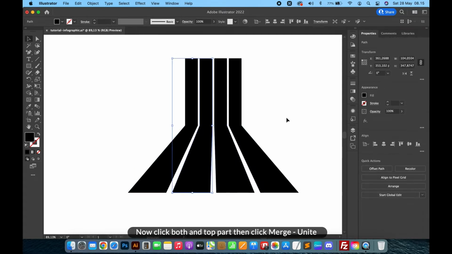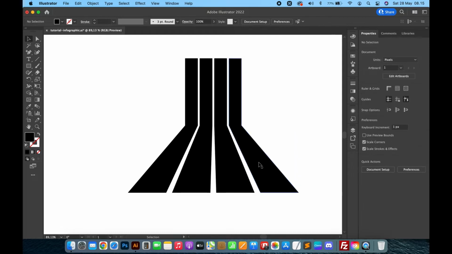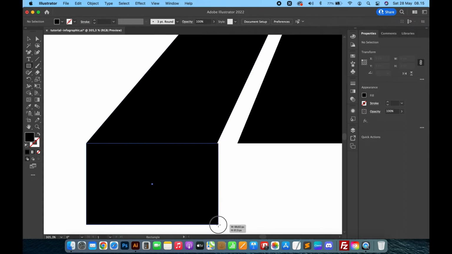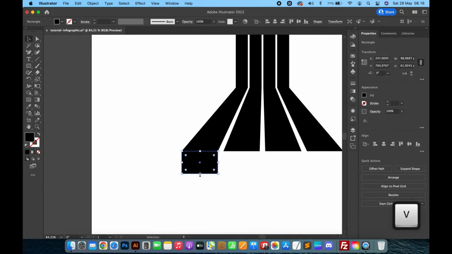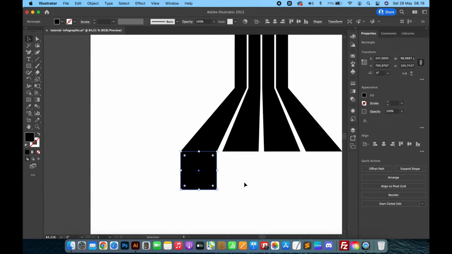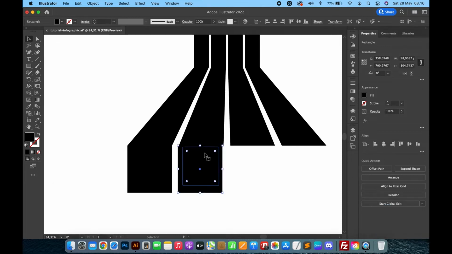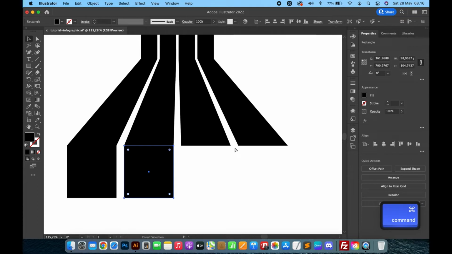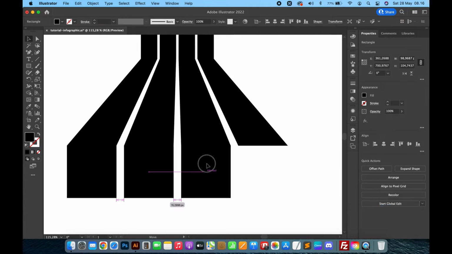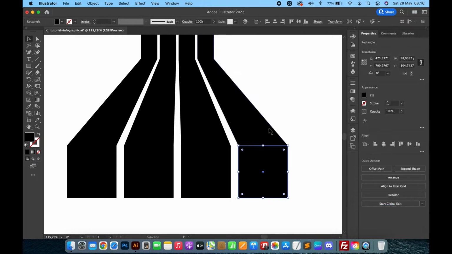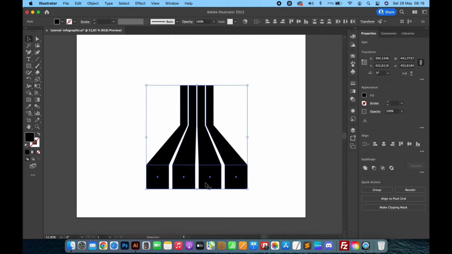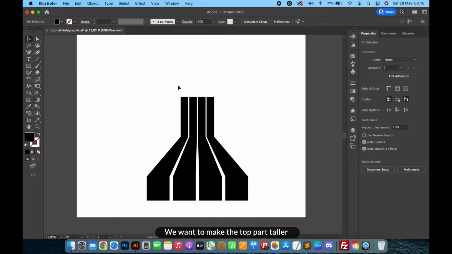Now click both and top part, then click Merge, Unite. We want to make the top part taller.